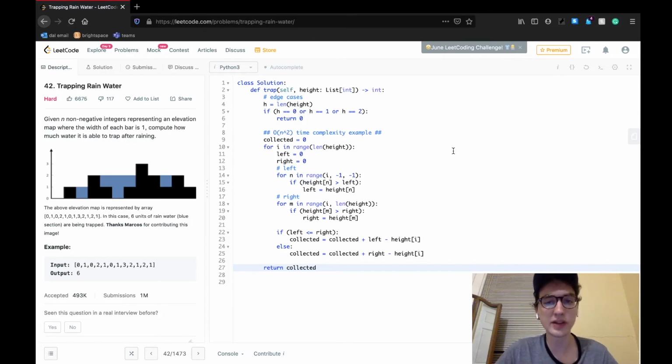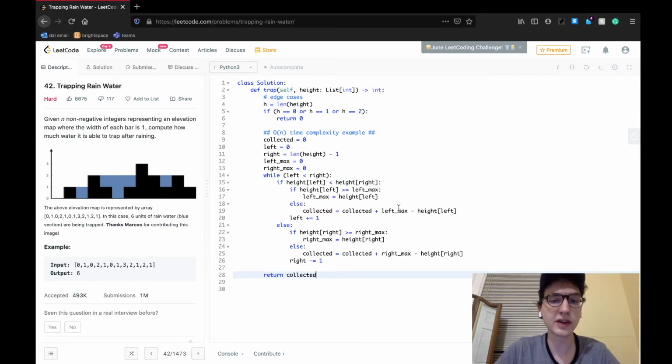Once this is found, we take the shorter of the two, left and right pieces, and subtract its height from the height of the current piece to compensate for any amount of roof that the current piece might have, while it might still have some water over it. The algorithm will only actually sum any parts of the water and will work any roof-only parts out as a total, as their pieces will be higher than the surrounding pieces. Thus, they basically subtract themselves out. And you can convince yourself of that easily by simply walking through that visual that the question has provided. Overall, this will run in big O of n squared time complexity because, as we stated, we need to iterate through the list for each element in the list.